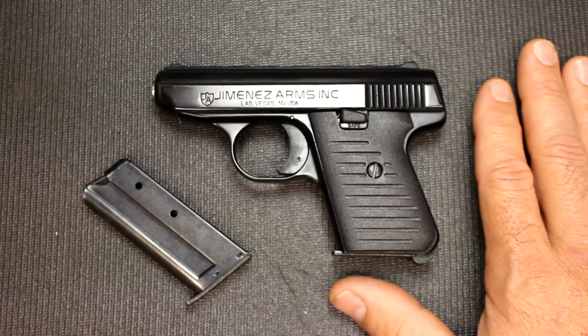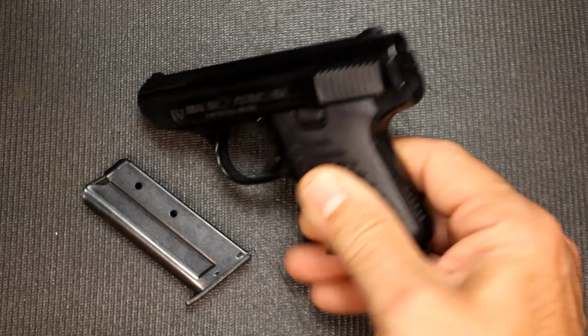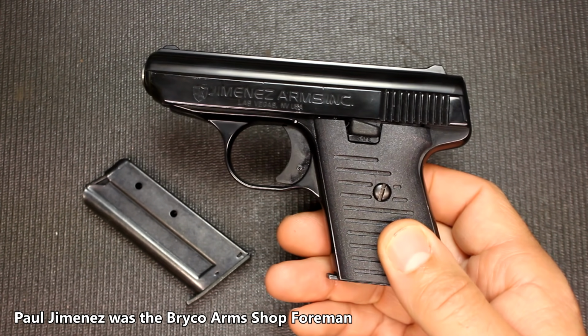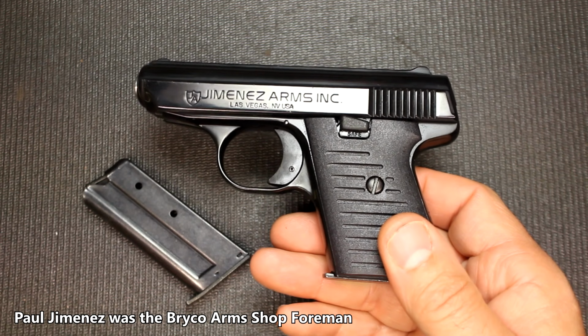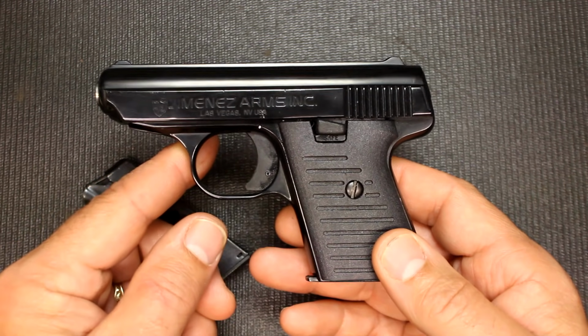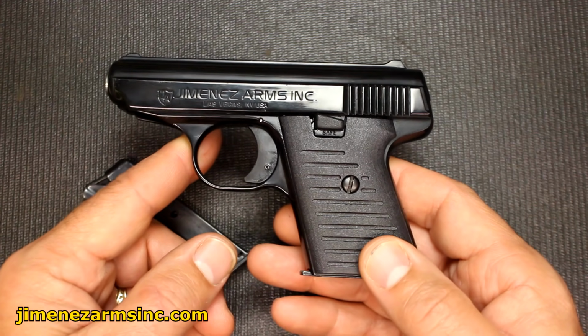In 1978, Bruce Jennings, the son of George Jennings, started Bryco Arms. And in 2003, because of a negligent discharge from a teenager that shot a young boy, there was a lawsuit and a $24 million settlement was made, and so Bryco Arms went out of business. From that, Paul Jimenez in 2004 bought Bryco Arms and began Jimenez Arms. They make 6 different models. In fact, it's this JA-22, the JA-25, JA-32, JA-380, and 2 models of a 9mm.